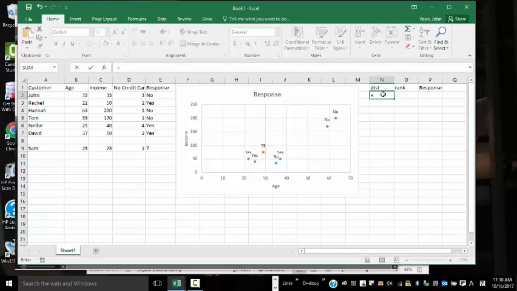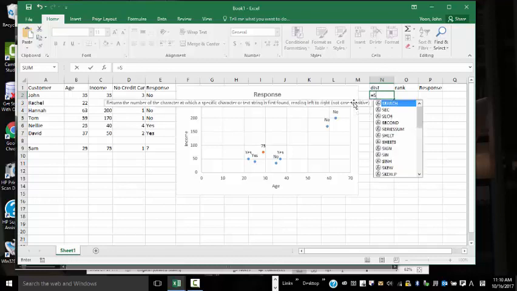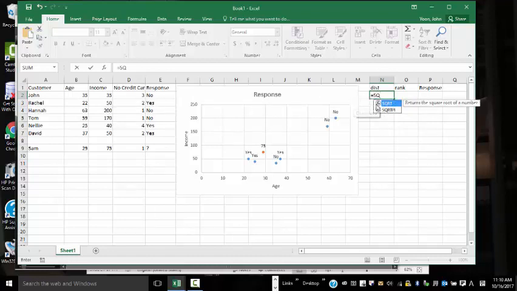Distance, first of all. For this distance, I need to do square roots, right? SQRT, need to do square roots.